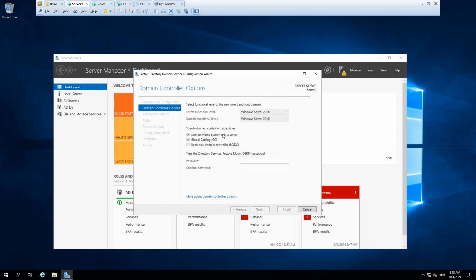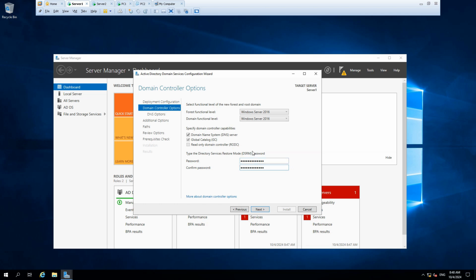And this will be also the functional level for our forest. I will leave it to 2016. It's also telling that the DNS and the global catalog capabilities are going to be installed on the first domain controller. That's fine. And we have to set a password for our directory service restore mode.